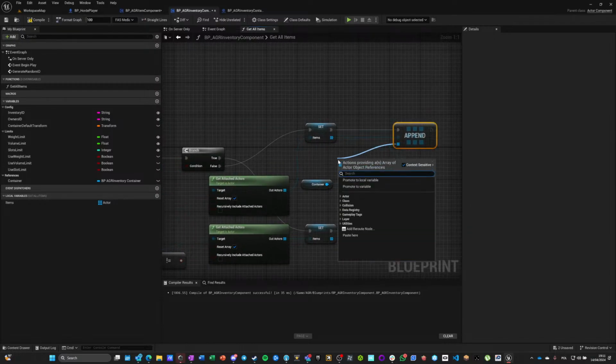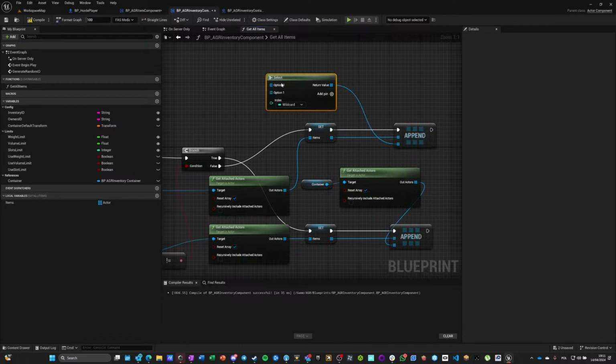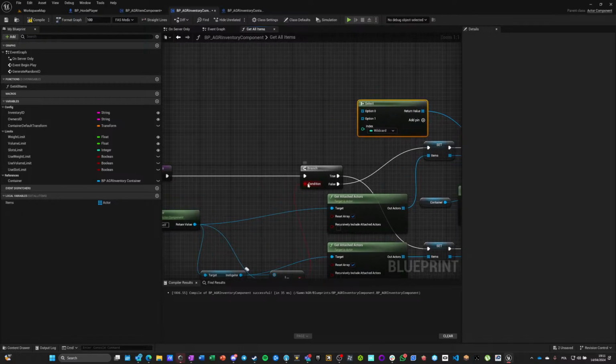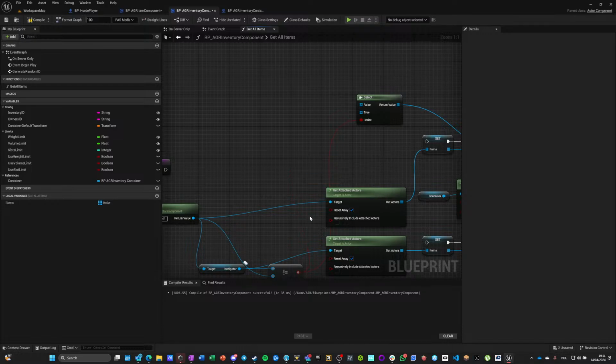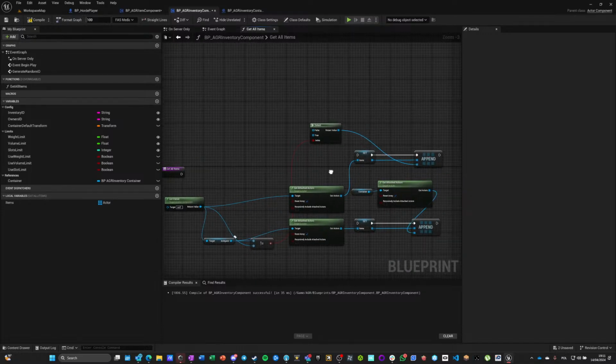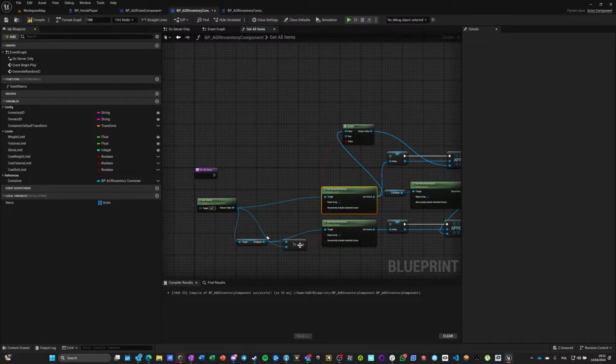I could probably do it once. Can I do a select option? Oh, I can do a select action. Okay. So I can do it like this. And I can select, so this was, wait. If they're not the same, then take instigator.